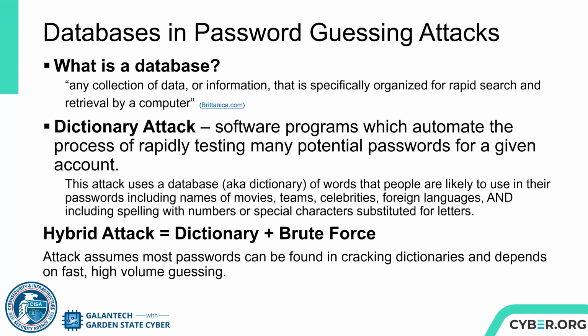Next is hybrid attack. It's clearly a combination of the dictionary database. So there's a whole database that people are using. They're trying all the things in that database. Some of them are ridiculously large files. Those dictionary databases and hybrid attack use both of those. It might try all kinds of words, and then it might try a combination with numbers at the end. There's a lot of different ways of doing a brute force attack or a hybrid attack.